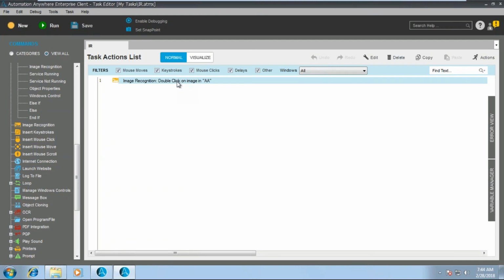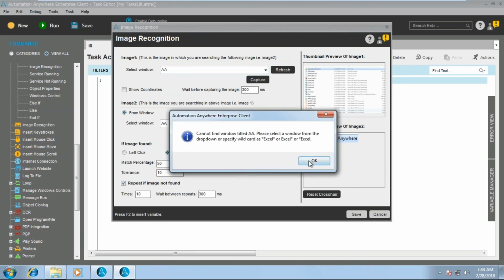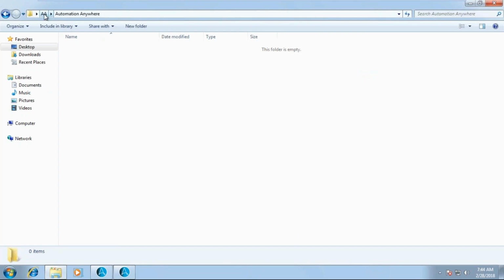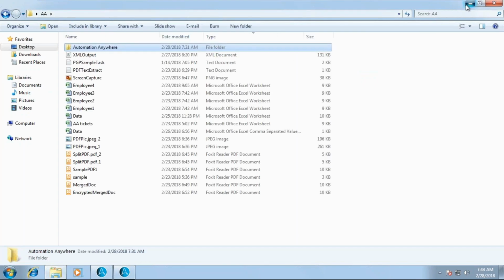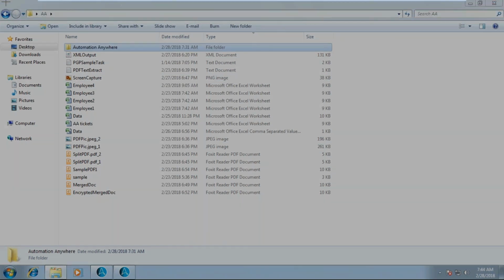Sometimes IR fails. I will show you in what scenario IR fails. Let's say I again capture this window and click on capture. This time I'm selecting the entire window, just for demo purposes.